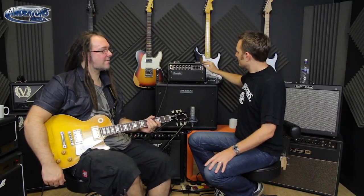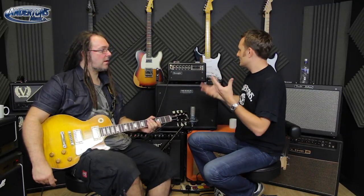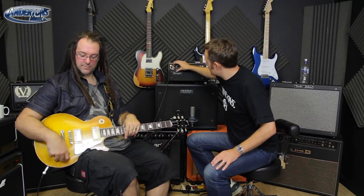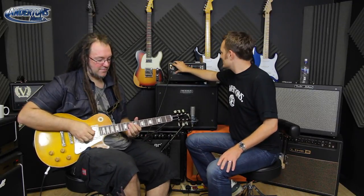I could switch it to the 10 watt mode, which I will do later. And nicely, Boogie do this on a few products now. You can actually elect to have the gain channel set to one particular output, like 10 watts if you want, and the clean channel set to a different output, for headroom reasons. I'll come to that a bit later and we'll show you the difference in the tone. So this next tone or voicing is called Fat, named after a bottomed girl in a Queen song.